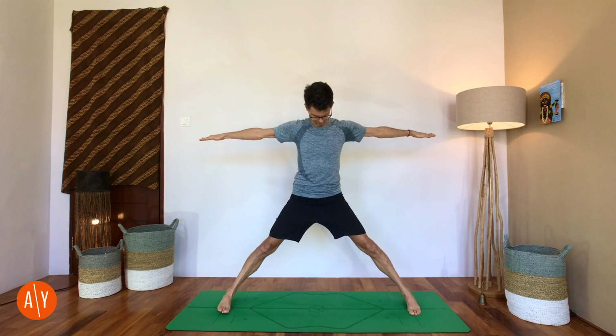Bend your knees. Step your feet wide. Step your left foot wide. Step your right foot wide. Stretch your arms out to your sides. Have your ankles as wide as your wrists. So do your best to set that up. Have your feet parallel to each other. Then bring your fingers in front of your chest.